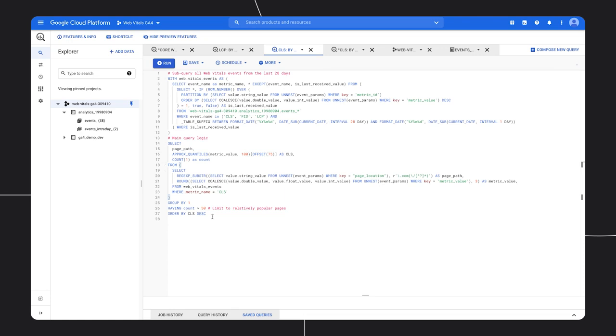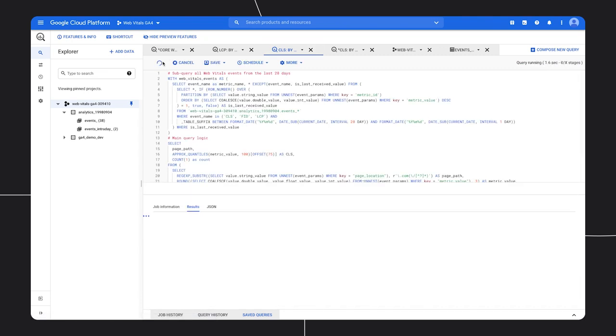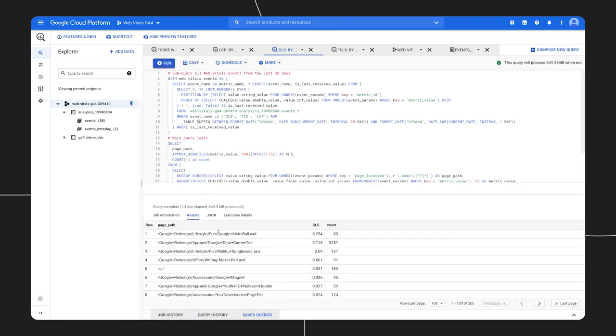All right, now let's run another query that shows the CLS score for each page on our site in order from worst to best. So that should help us identify which pages need the most work. Now, if you remember from the results of the first query, the CLS at the 75th percentile for the whole site was actually 0. But that doesn't mean that the CLS for every individual page is also going to be 0. As you can see from the results here, some of the pages do have a CLS above the recommended threshold of 0.1.